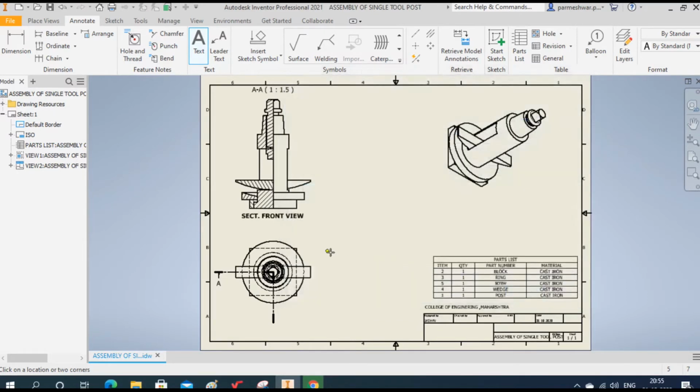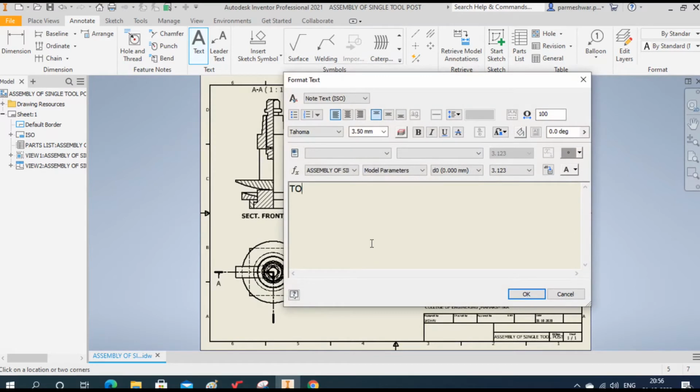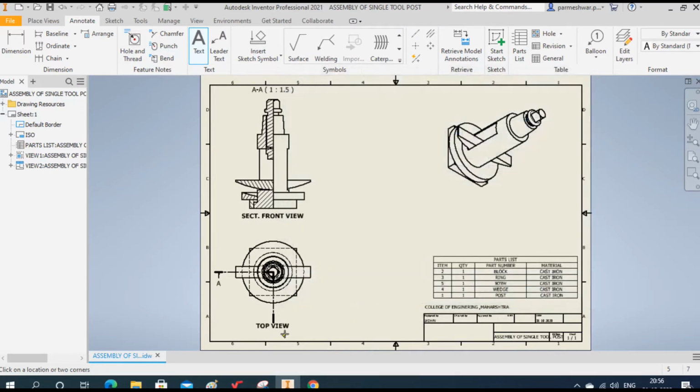Click OK, you can see the change. Similarly for the top view, make a rectangle and write top view, make it at the center, click bold and font size 5. Click OK.